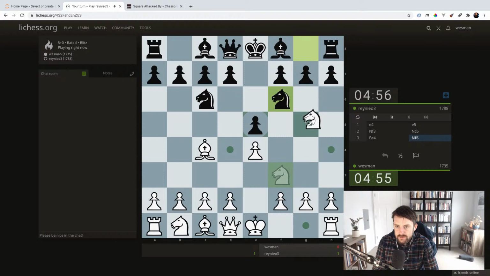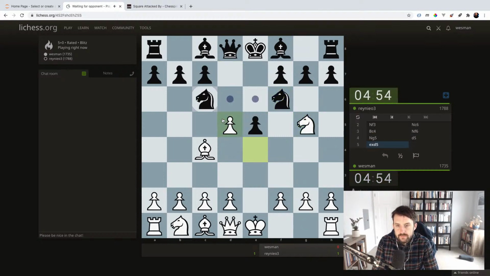So playing Italian, we'll try for the fried liver attack, which we never really get. Normally they just play knight a5 here. Opponent thinking.